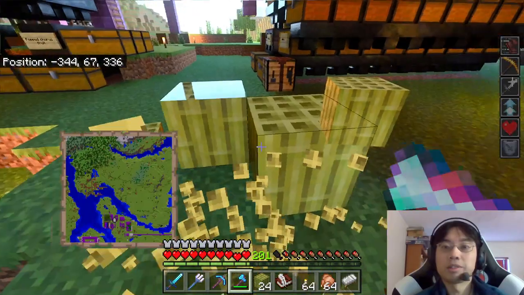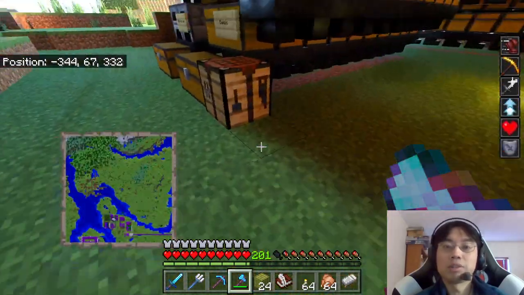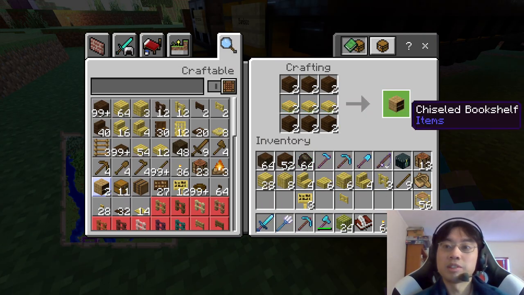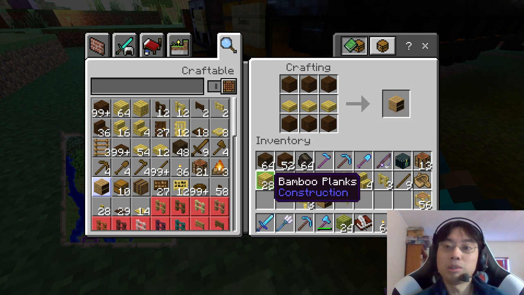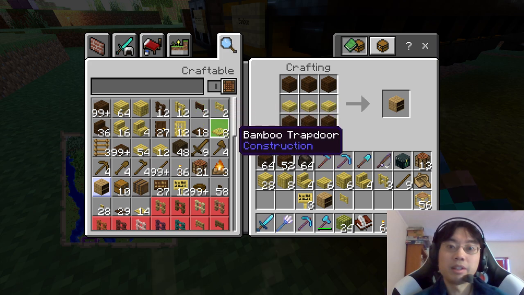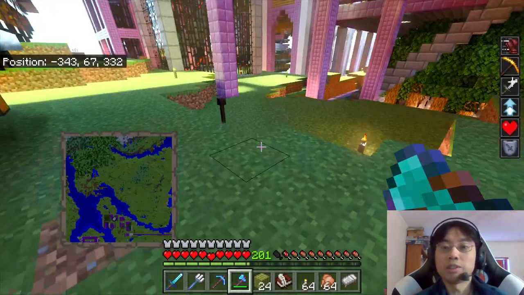Very cool. Very cool. Oh, chiseled bookshelf. I don't know what that does. I'm gonna find out. Wait, why didn't we use bamboo planks for that? Doesn't really matter. Bamboo door, bamboo trapdoor. Not too interested in that. Okay.